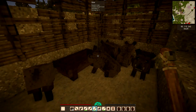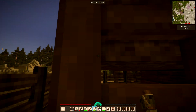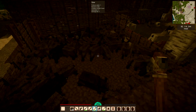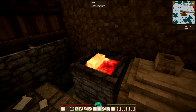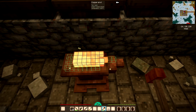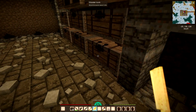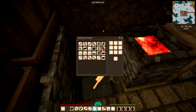I soon realised I didn't need to feed the piggies in the bottom pit — you only need to feed them really when you want them to breed; they weren't going to die, they would just be there. So that was good to know. These were generation three piggies, so it was time to make my cleaver. I was so looking forward to making this cleaver because killing piggies up to now had been quite exhausting and quite traumatic — for the piggies, that is. Well, for me too, seeing the piggies being traumatised. So in the water it went and I had my first cleaver, though it would need to wait a little bit before I actually got to use it.